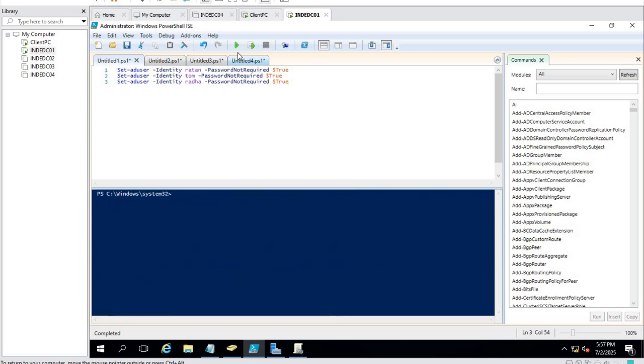So you can keep multiple users like this, and those will be set to password required or password not required. You just have to change something that is called true, and the same account name. So this is one way: just a simple change here, replace true with false. Then you just run it for all the user accounts, and their accounts will be changed.